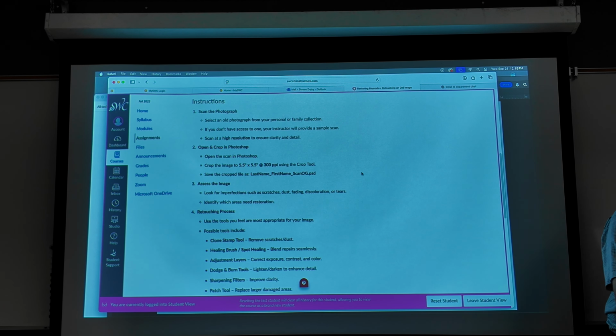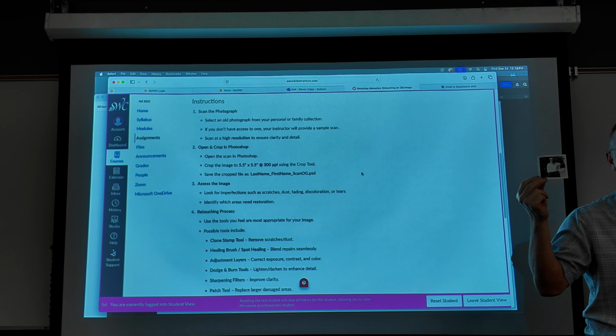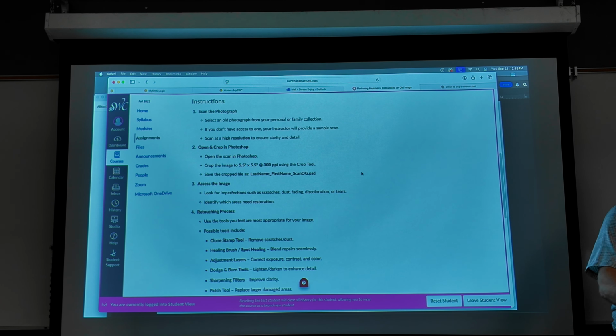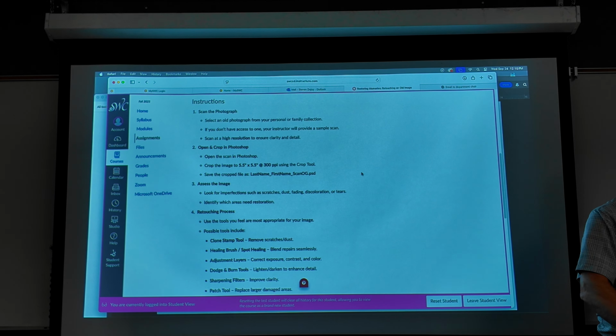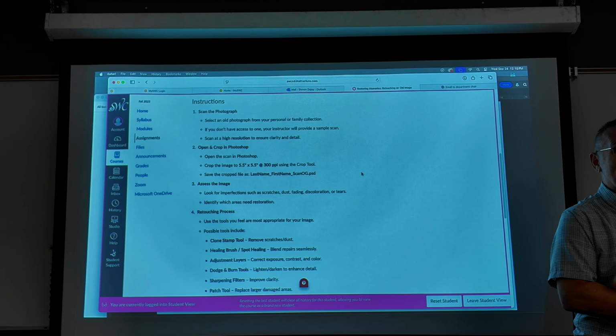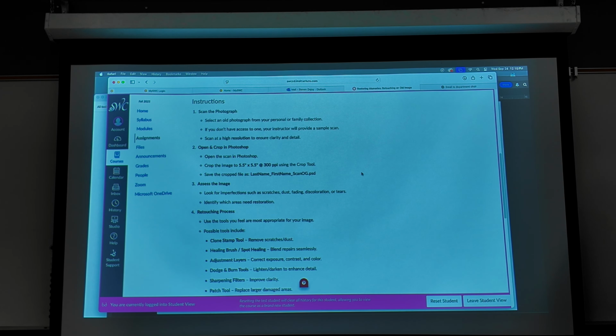Say I wanted to take this picture and make it really big, say for my dad's 90th birthday next month, and I want to print this out big. I would scan it at like 2400 because it's a very small photograph. If I wanted to output this to a big poster size, I would want to make sure that I have a high resolution. So it's always better to scan up front at a high resolution. This way you have many more options.